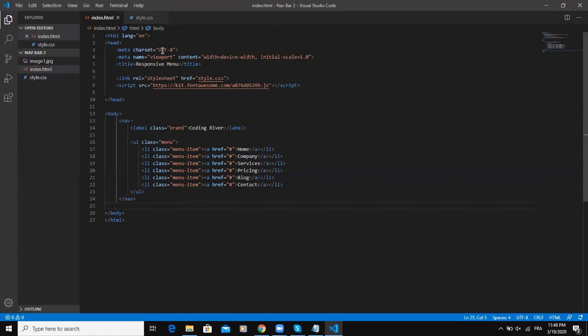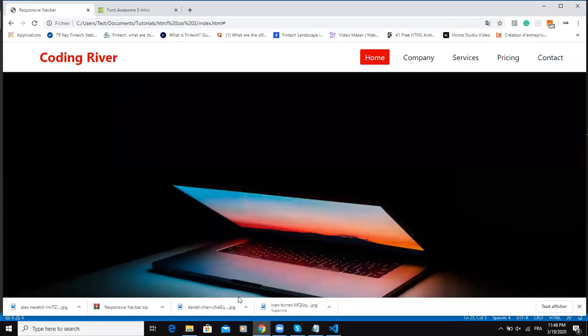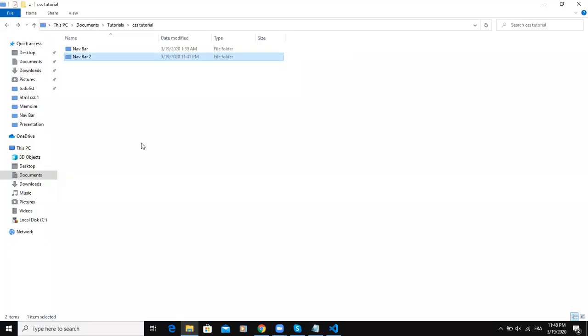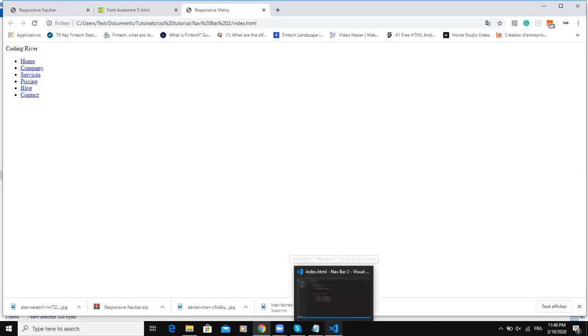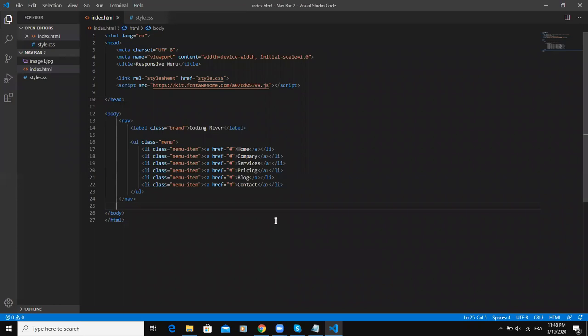So now it's time to style it. If I want to have a look at how this is in a browser, in my folder I'll just click on the file and open it in the browser. So this is how it looks. There's no styling, everything is just dry like this. So we use CSS to give much more styling to our page.